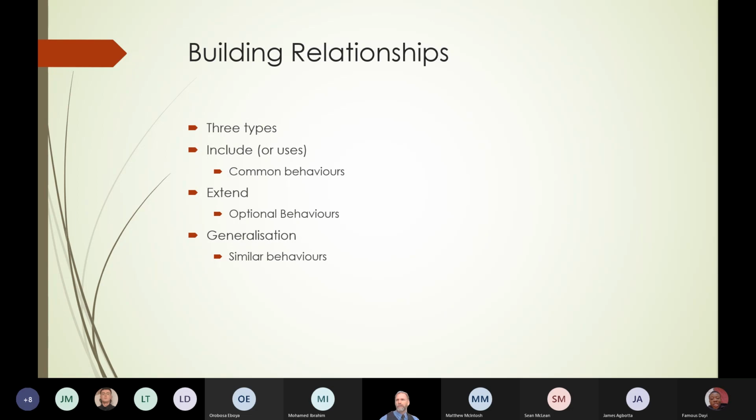Okay, so include are common behaviors. Extend are optional behaviors. So, for example, you have a system that's working in your shop to sell things, and you sell a Curly Wurly. Somebody comes in and buys a Curly Wurly, and your computer system takes note of that transaction and says the number of Curly Wurlys in stock has now gone down by 1.